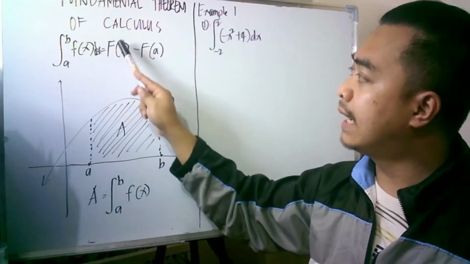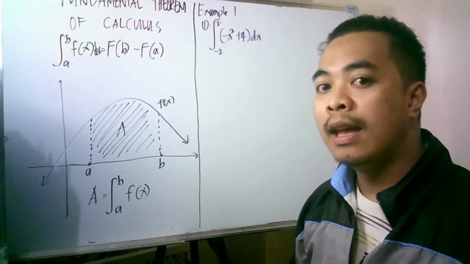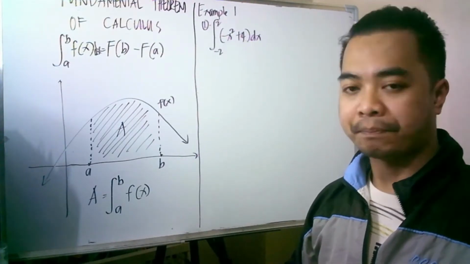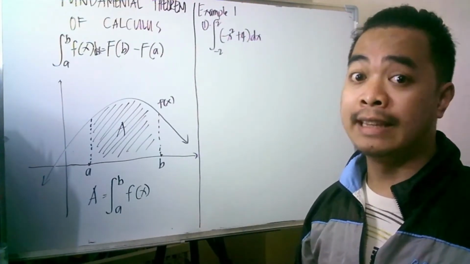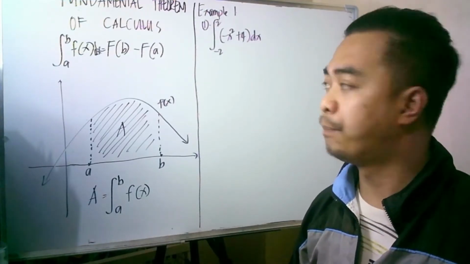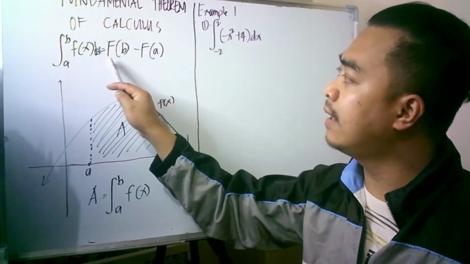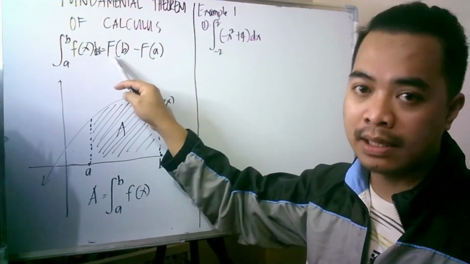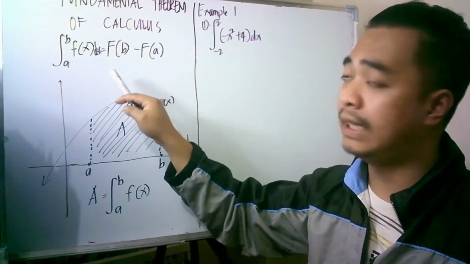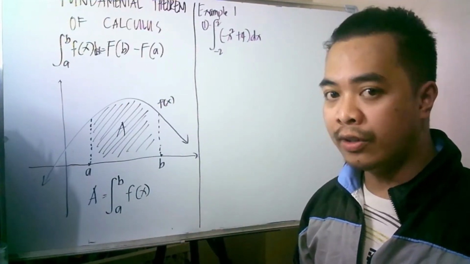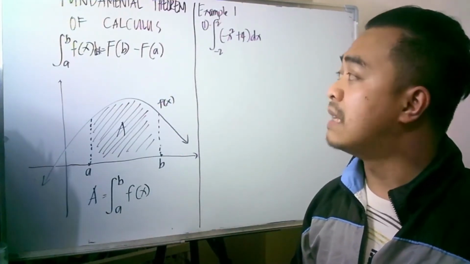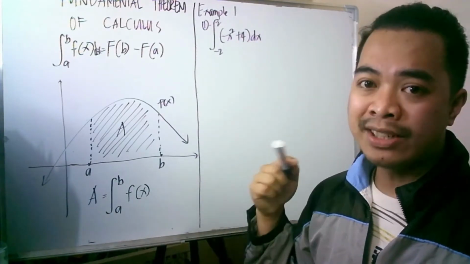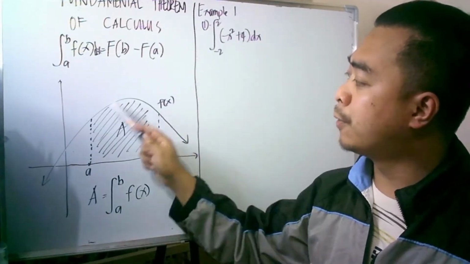So, ang una nating gagawin is, first, to compute the antiderivative or the integral. That's the first step. Now, ano ang ibig sabihin? So, kailangan, yung antiderivative na yon, yun yung nire-represent ni capital letter F. That is an antiderivative. Yung mga steps nun, yun yung napag-usapan natin the previous meets. And then the next step, we do not just end there because we want nga to compute the area.